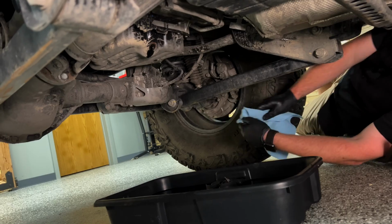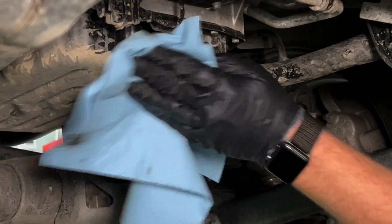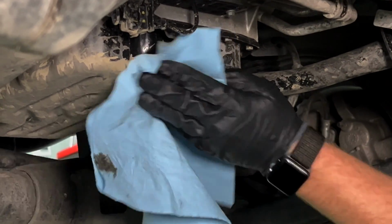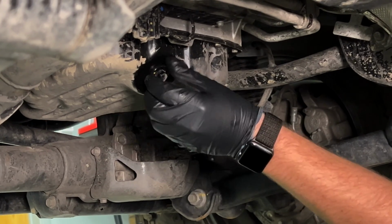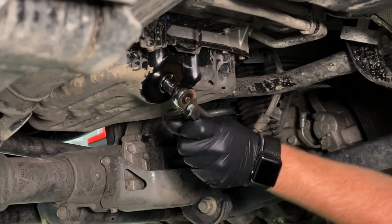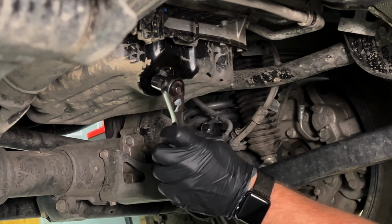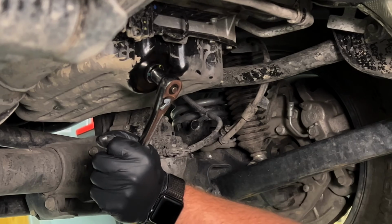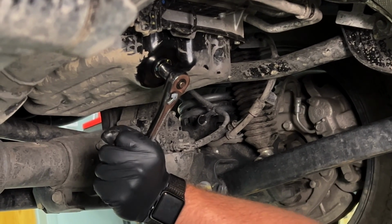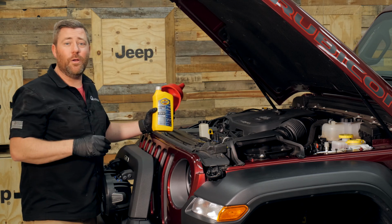Now at this point, our oil should be finished draining. We can move back under the Jeep, grab that 13mm socket, wipe down the oil pan and reinstall that bolt. Again, just like with our oil filter cap, this drain bolt doesn't need to be run in with an impact gun. We're simply going to tighten this down by hand. Using a 3/8" drive ratchet, snug it up by hand should be plenty good to prevent any chance of oil leaks. We're ready to go ahead and fill our engine with some fresh oil at this point.